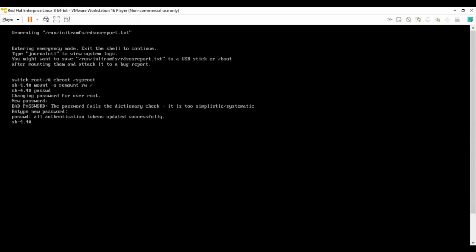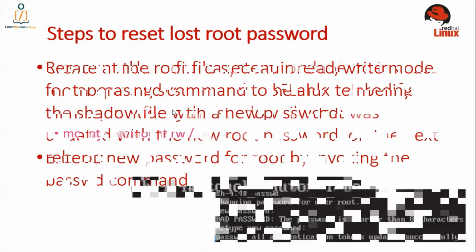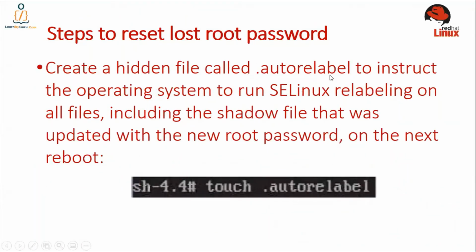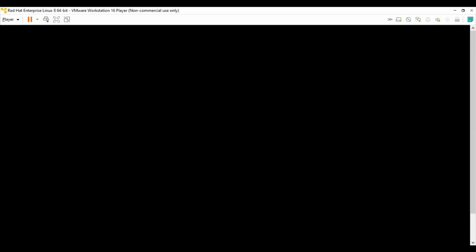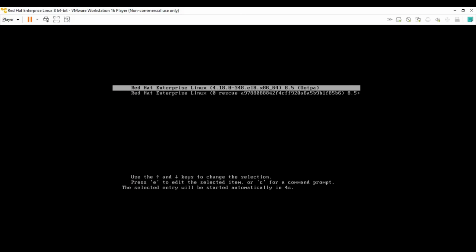Now to trigger the relabeling, we have to create a hidden file called .autorelabel using the command touch .autorelabel. That's it. Then we'll exit from this mode and reboot. This will reboot the machine and let it boot into the normal Linux kernel.